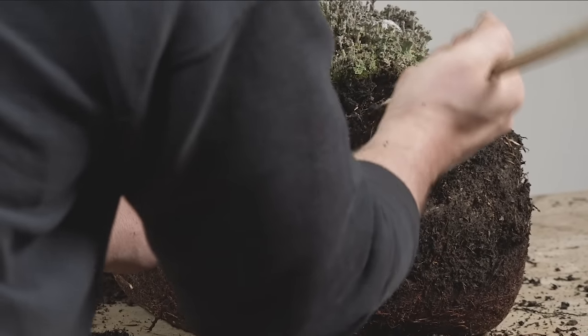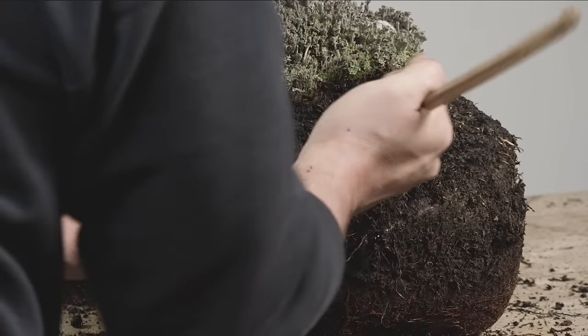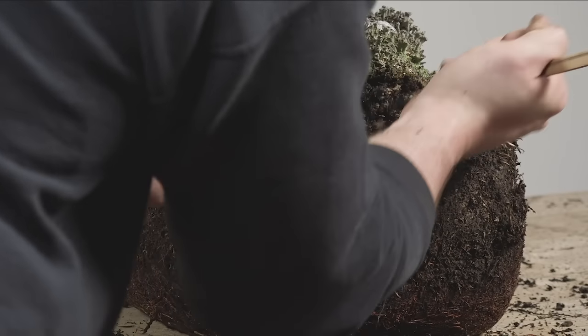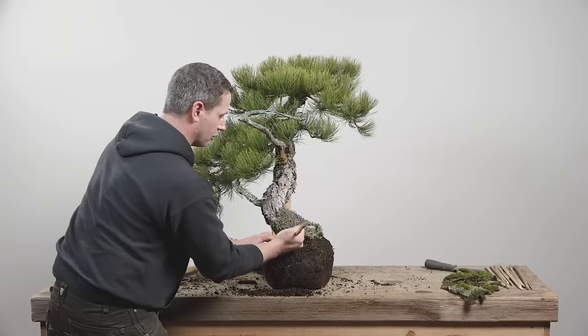And as we get down into this, we're gonna start to see all of the original indications of the first repot. I see my initial bamboo stake and my tie-down wire here. I see that I've got some accumulation of moss up in here, and we're gonna talk about how far back we take the moss if we're preserving the lichen.